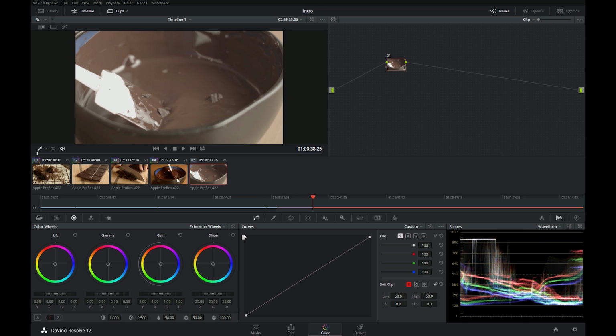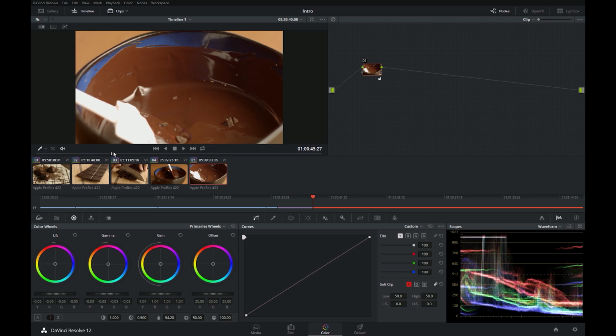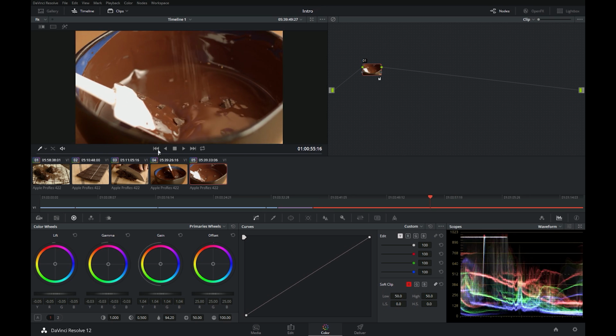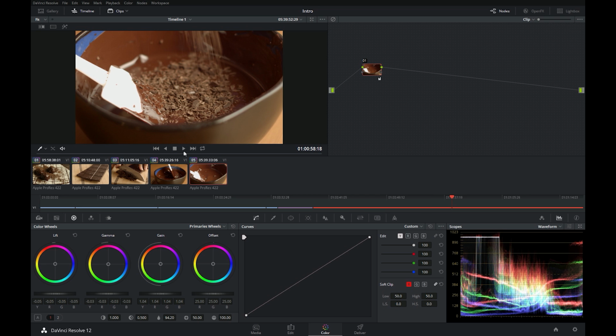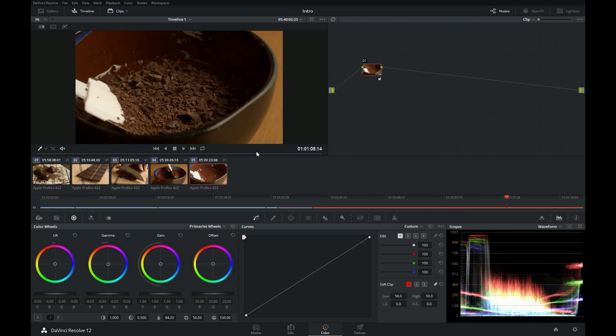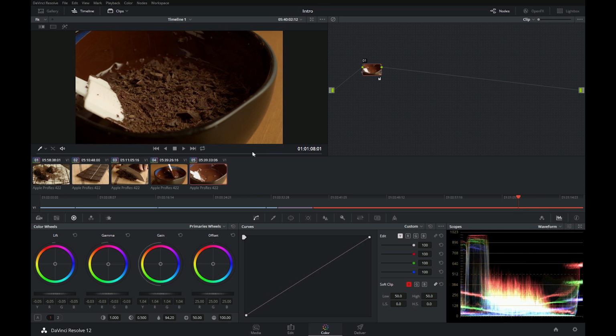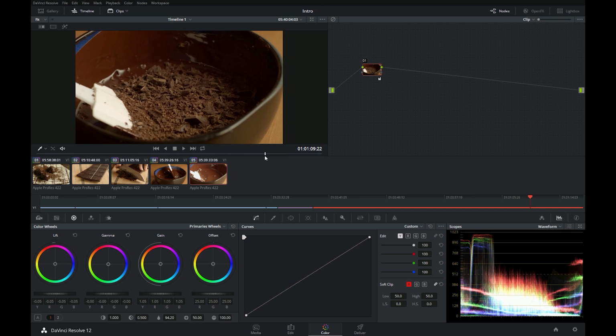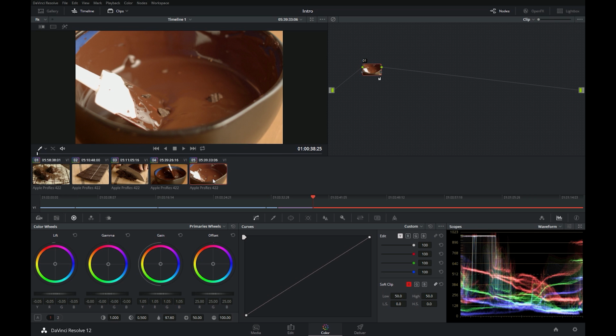Let's go to our next shot and middle click to copy. And this looks like it was overexposed. And here's our shot. That looks pretty nice. I might just boost it up a little. I don't want to crush out this white part. I want to keep that detail there. So I'm going to push up the gamma a little more and maybe push my lift down just a little to compensate. And that's looking pretty nice. So now I have all of my shots pretty much balanced.